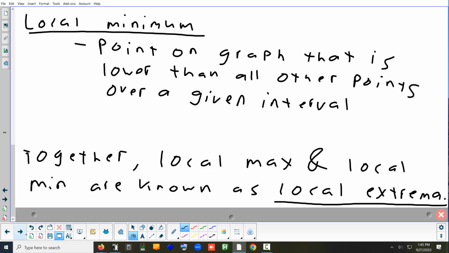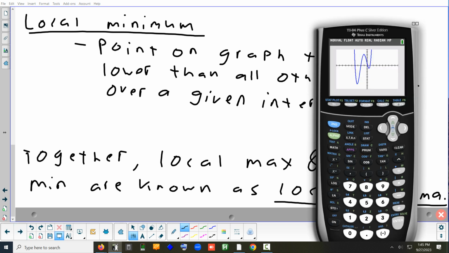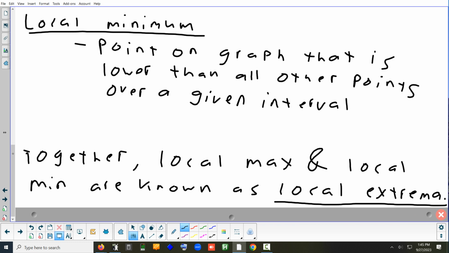And together, that you might not know, but I think I said it. Local maximum and local minimum are called local extrema. So if you get a question that says, find the local extrema of the graph, that's what we just did in the one where we just found the range. That was one of the local minimums, that W shape. It has another local minimum over on the right, and then a local maximum in the middle. So finding local extrema would be finding all of them.